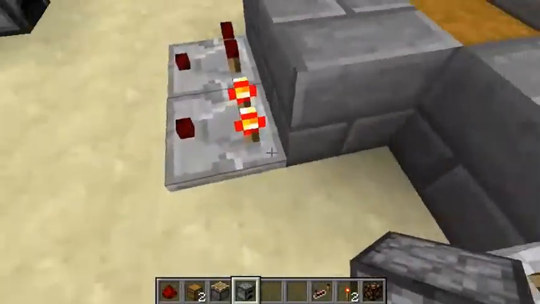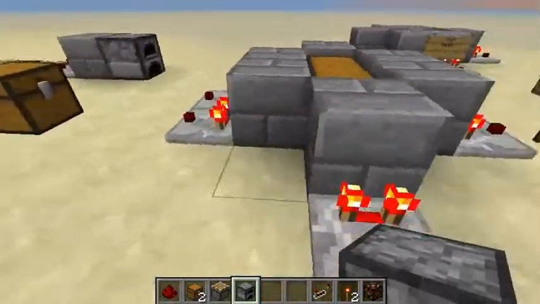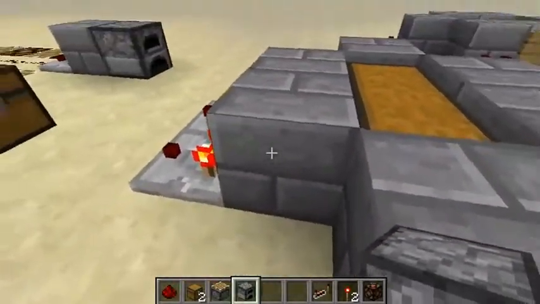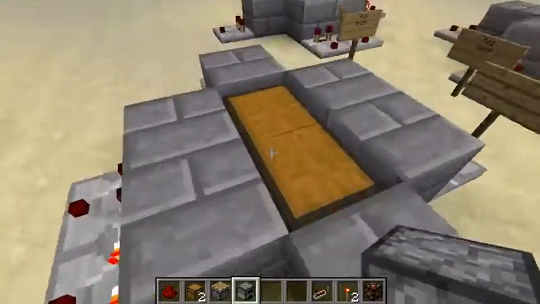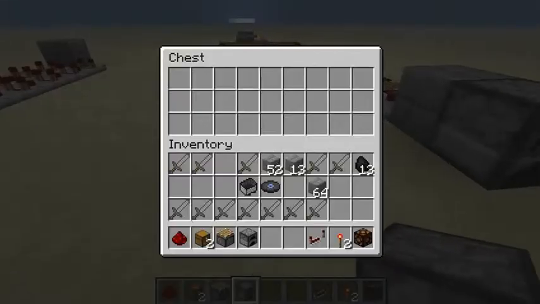This is one of the best features. Like, this is seriously one of the coolest things of the B version of the snapshot, that the comparators actually field check through walls, better than lock chests.